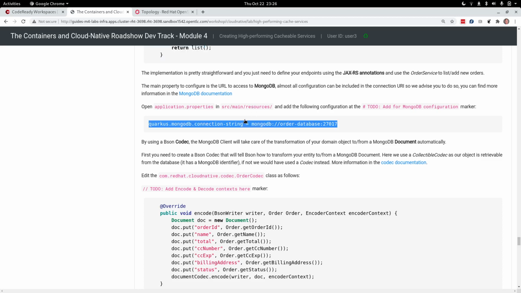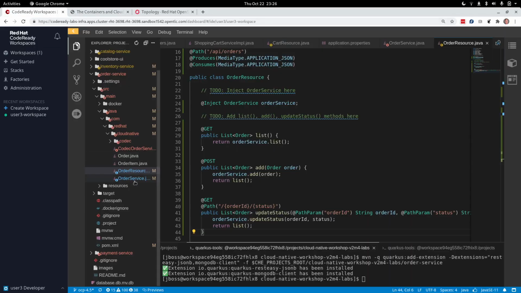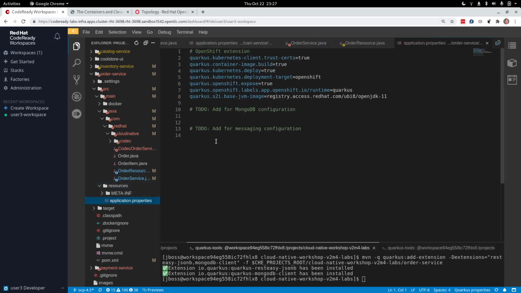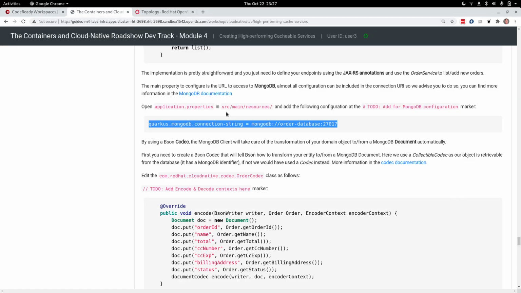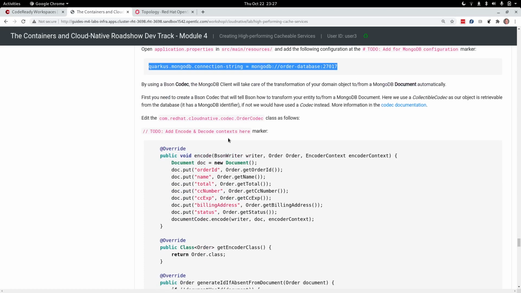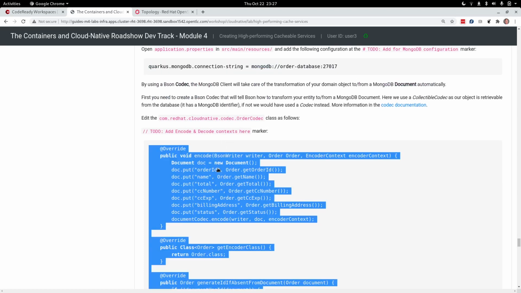Okay, so we have more to do. Source application properties, MongoDB configuration. The order codec. Cloud Native.